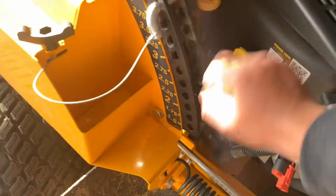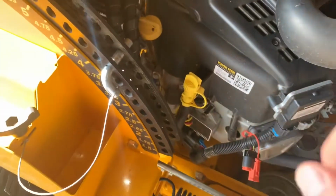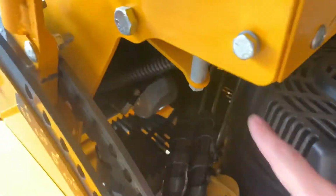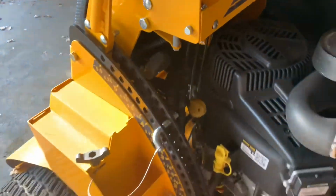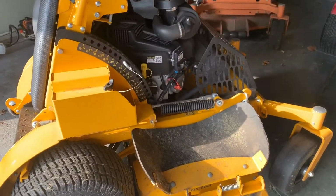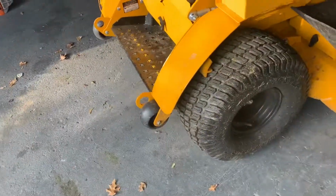So the tires here, Turf Masters, 20 by 10-8. Nice solid tires there. This just has some standard high lift blades on it. It does have some baffles as well, some baffles sticking out for grass, the way it disperses the grass when it shoots out. I'm sure that it helps with clumping and whatnot. So we've got this grass flap down, nice too, that it just stays tucked back.